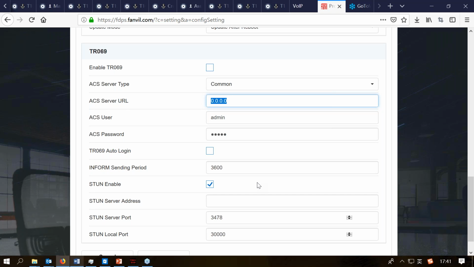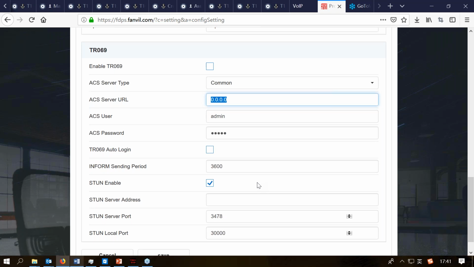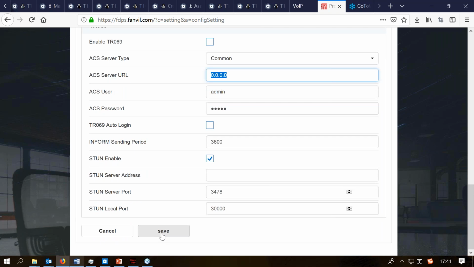Next time, I will also show you what FDMS is, which runs with the TR069 protocol to make our IP devices remote management, which is more advanced and also more complicated than the FDPS solutions. After that, you can save your settings and apply.